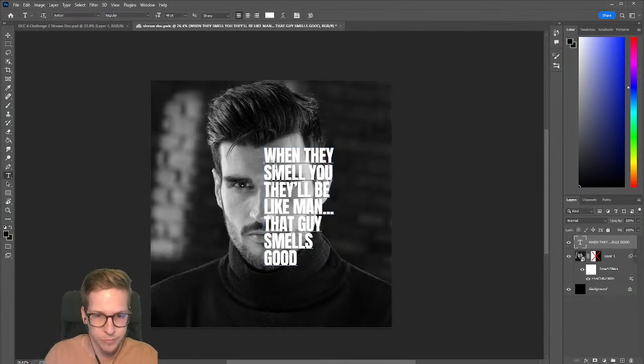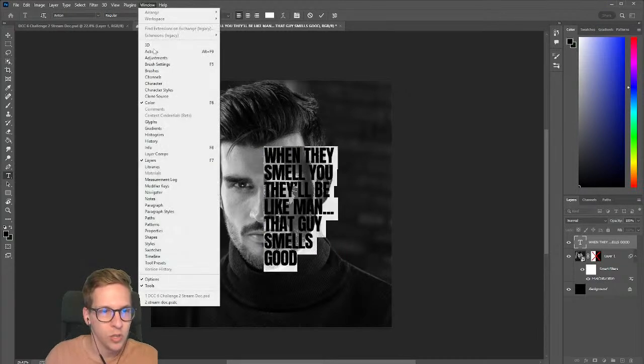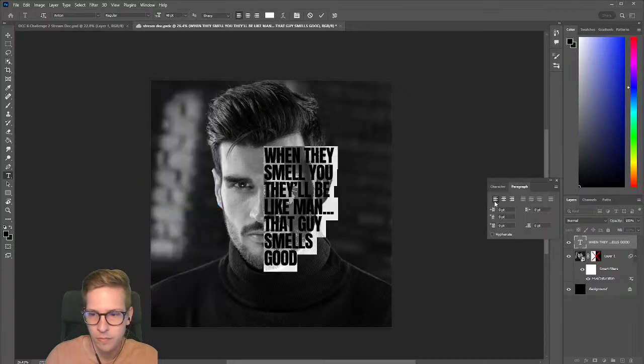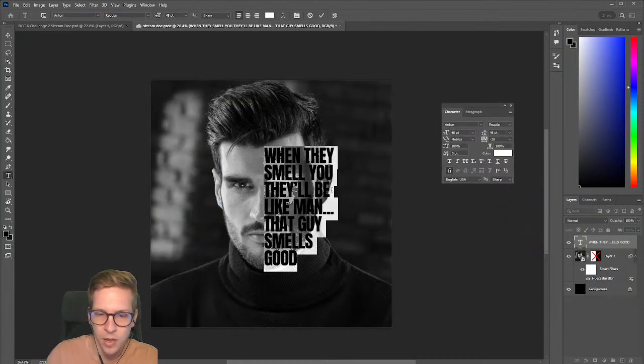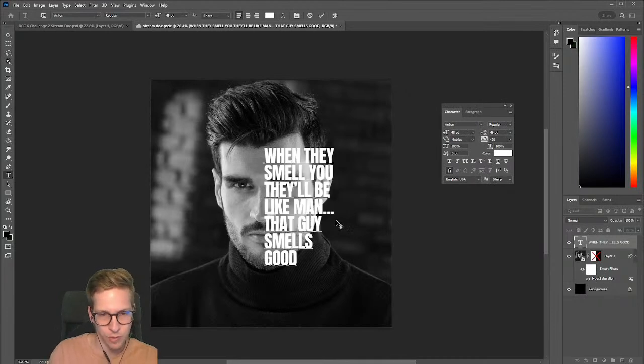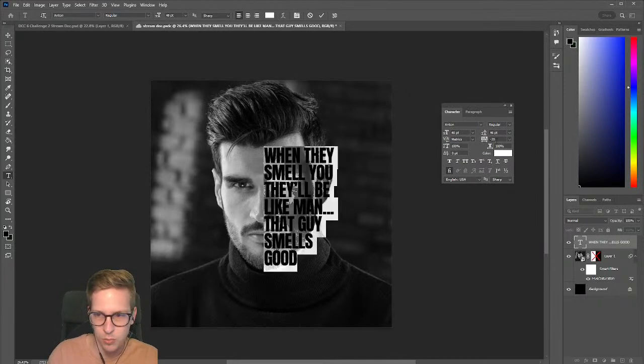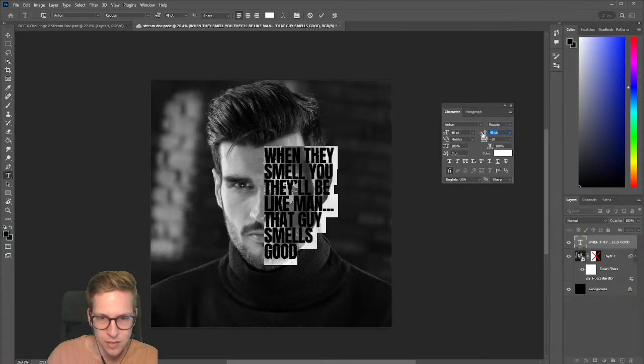So what I need to do is go into the Windows panel and do Paragraph. Oh, sorry, Character. Character is what I want. Now, you can mess around. I think I already have these edited from the last time because it looks pretty similar, but you can mess around with leading to make it more compact.